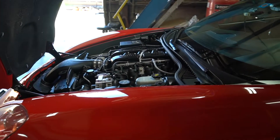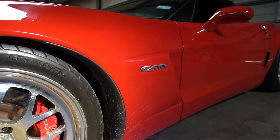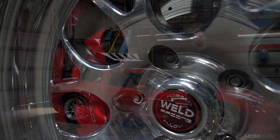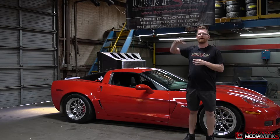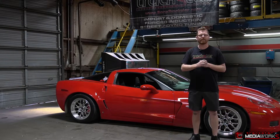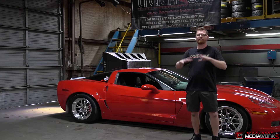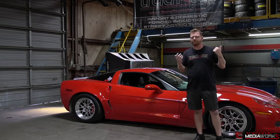The motor is a really nice build — it's a Rare Morrison build and it's not just a bunch of off-the-shelf parts. There's a custom spec cam and a few other goodies in there. The cam is a little less duration than your average Texas Speed Stage 4, and the car has 1-3/4" headers instead of 1-7/8", which has kind of become the norm. Everybody's looking for that big power number, but sometimes in that pursuit you give up drivability. This owner wanted to keep the car nicely drivable, make extra power, but not give up anything in the process.